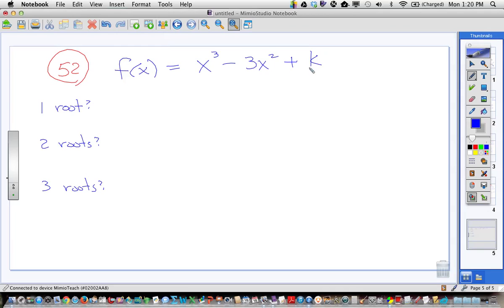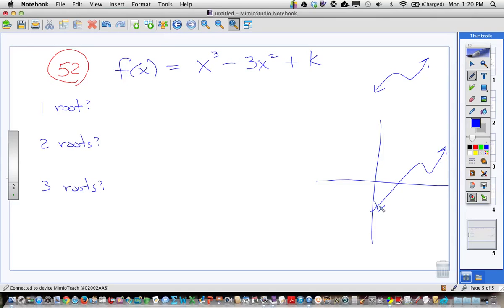First of all, visualize this graph for me. This would be a no calculator problem. Visualize this graph. Hopefully everybody's thinking of that sort of thing, right? Now what does the k mean? It's a constant. It's some sort of vertical shift. So all of a sudden you put that together with this 1 root, 2 root, 3 root thing, and then you start thinking, oh, okay, this kind of makes sense because this graph could go up like this.